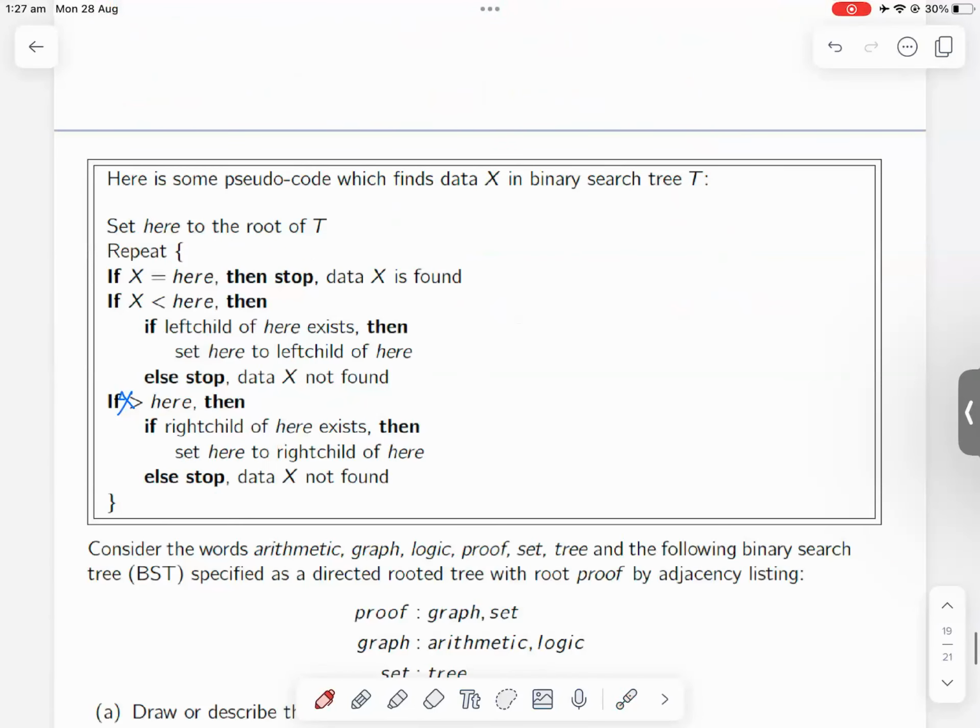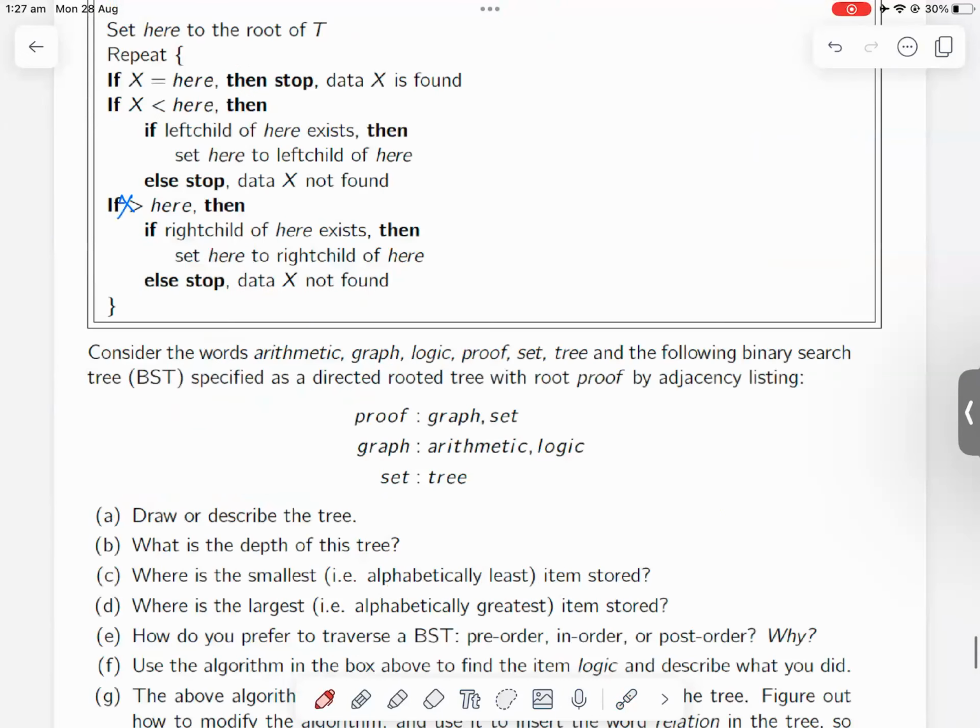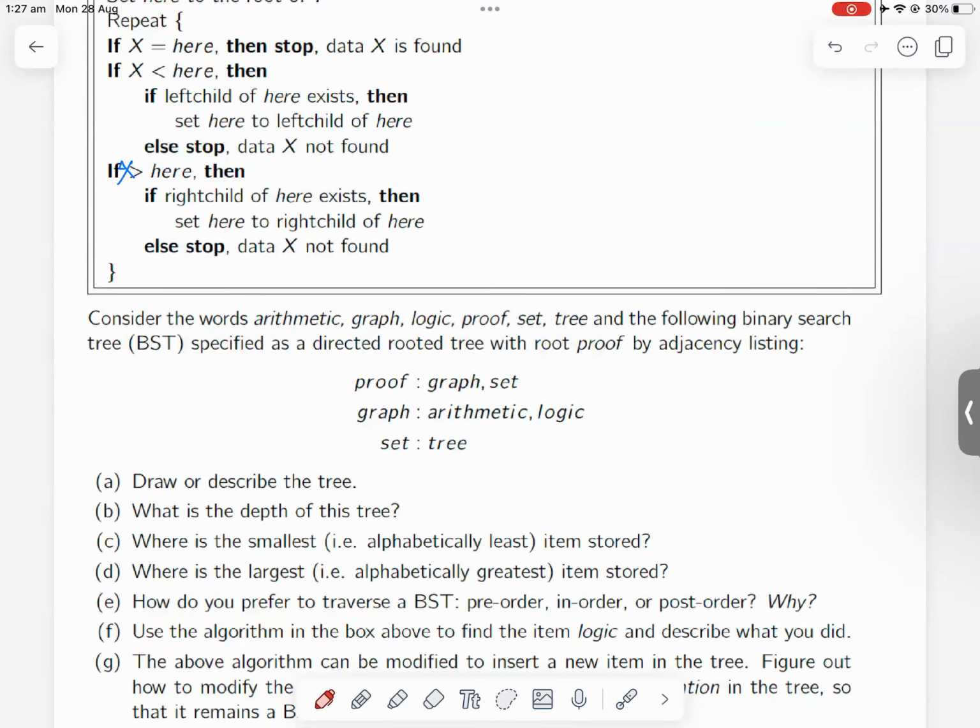Now, this question is about the algorithm. If I write the proof like this, then I have the graph and the following arithmetic graph following BST. Okay, so the graph is this one, set is here, I will write a set here, set 3 here.